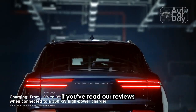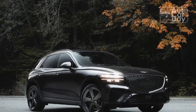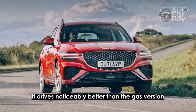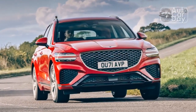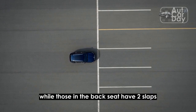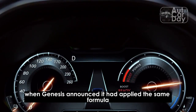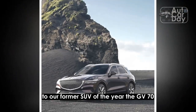If you've read our reviews of the Electrified G80 sedan, you'll know what we're getting at. That car feels like a compromise. On the one hand, it drives noticeably better than the gas version, but on the other, it gives up significant passenger space to the battery. You sit awkwardly high in the front seat with your legs straight out, while those in the back seat have two slaps to keep their heads off the ceiling. You can imagine our skepticism when Genesis announced it had applied the same formula to our former SUV of the year, the GV70.